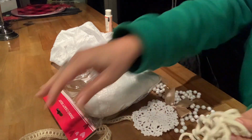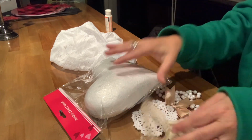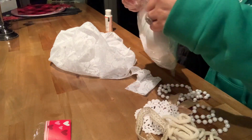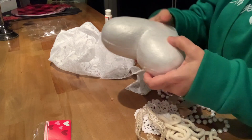I have some yarn here. I'm not sure which pieces I'm going to use. This was another ribbon I got from Dollar Tree. So I basically want to make like a shabby chic, neutral colored tree topper for my Valentine tree.